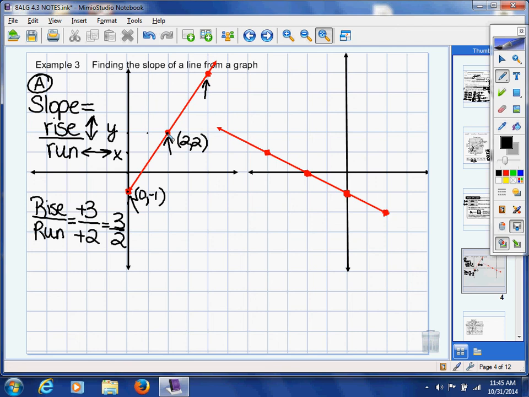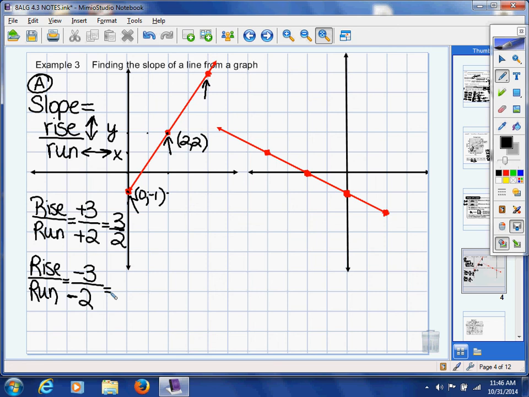All right, so let's start here. Let's go down. 1, 2, 3. You stop as soon as you're on the same level as the point you're trying to get to. Okay, so this time, because I went down, my rise is -3. Negative means down, okay? Down 3 units. All right, now let's start at that place where we finished up with the rise, and let's run over to the point. So I'm going to go left 1, 2 units. So I went left, that's -2 units, okay?